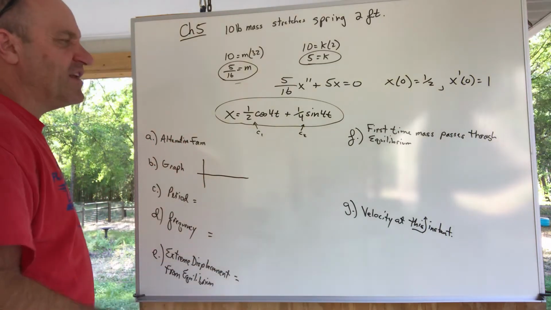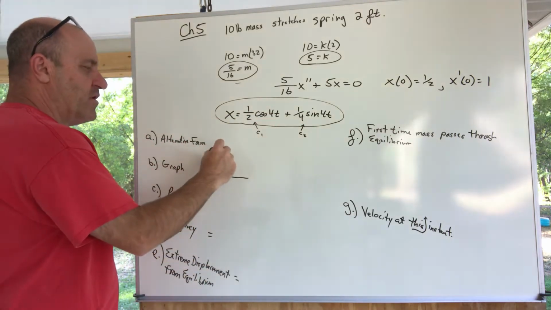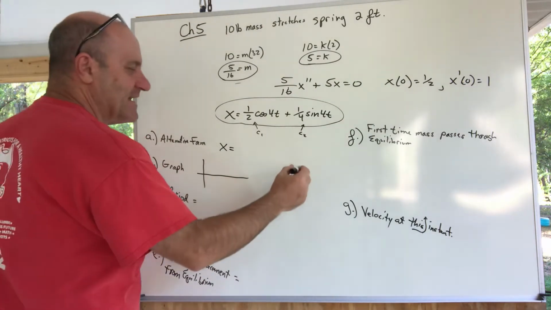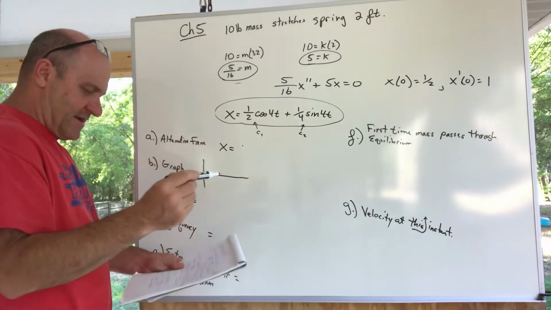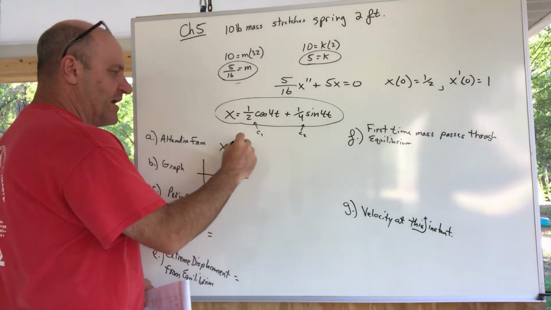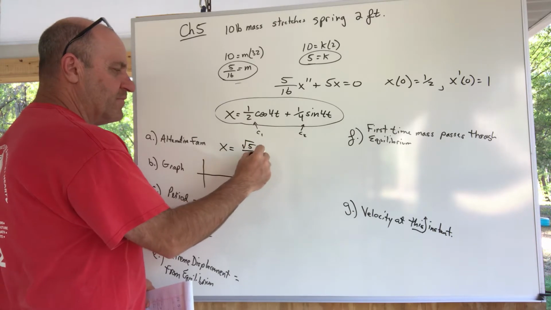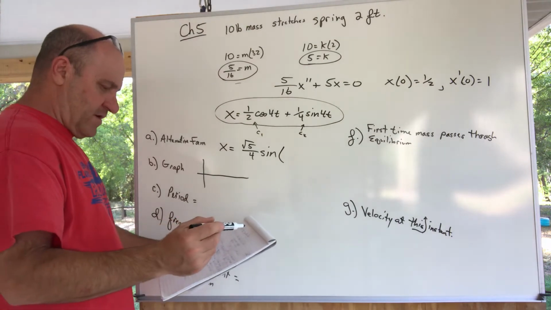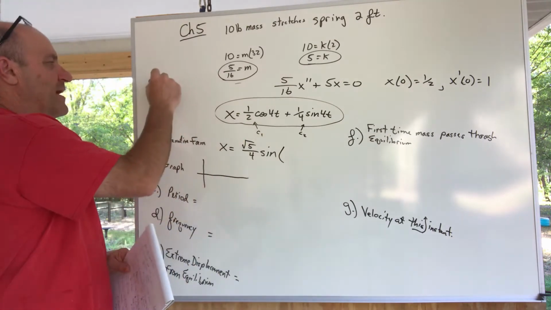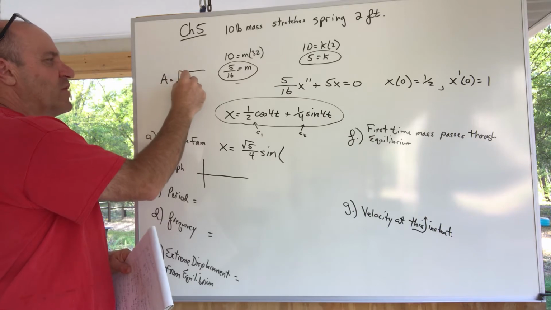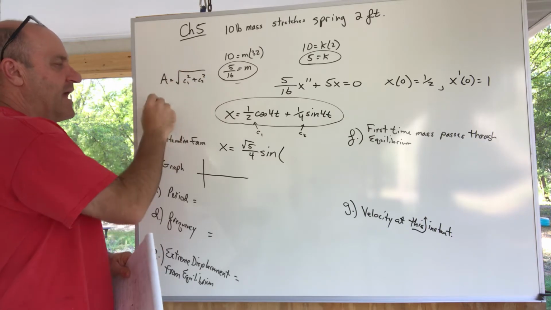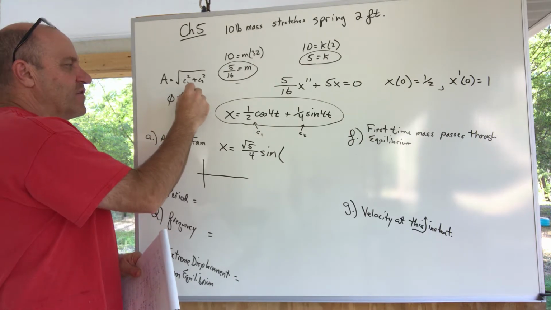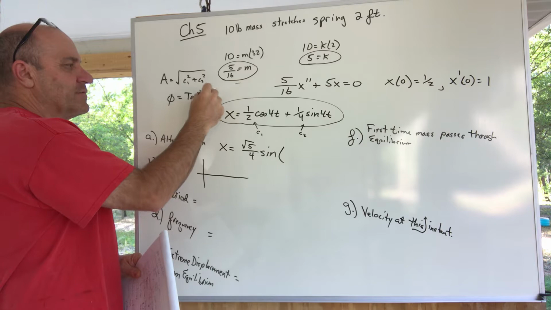And you need to put it in alternative form. The alternative form ended up being, let me see, it was this, I got it right here. You ought to try to do this; my other video teaches you how to do this. The square root of 5 over 4 was the amplitude. I'll remind you, the amplitude was the square root of C1 squared plus C2 squared. And phi was the phase angle, and it was the tangent inverse of C1 over C2.